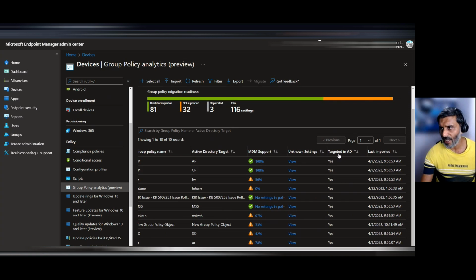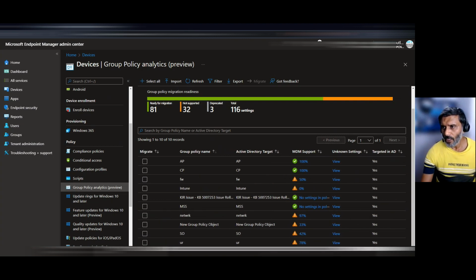And targeted in AD, yes, that is also coming from that XML file. And last imported, as you can see, these are the two XML files which we imported a few minutes before.